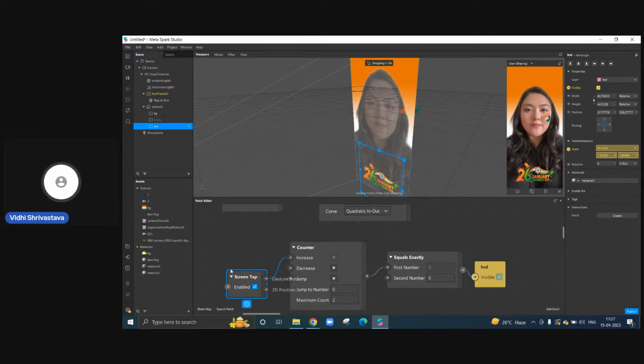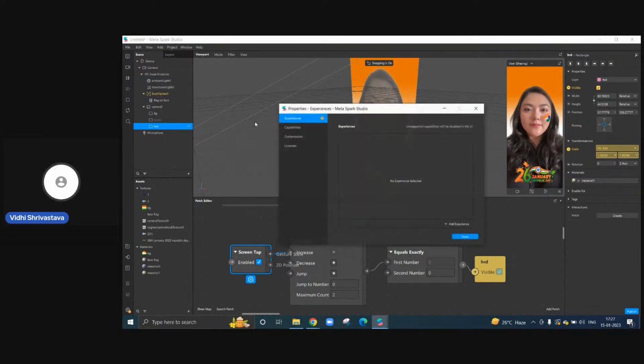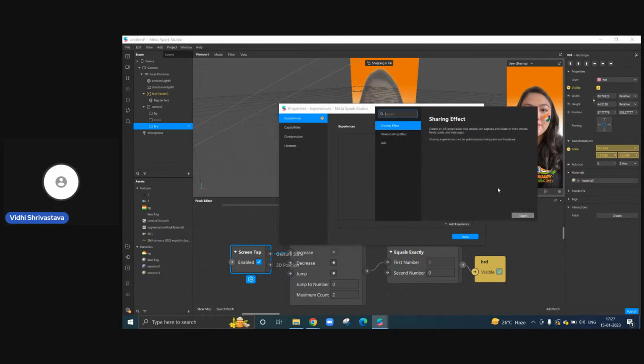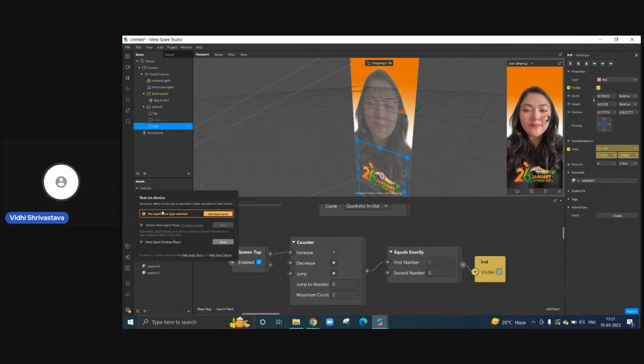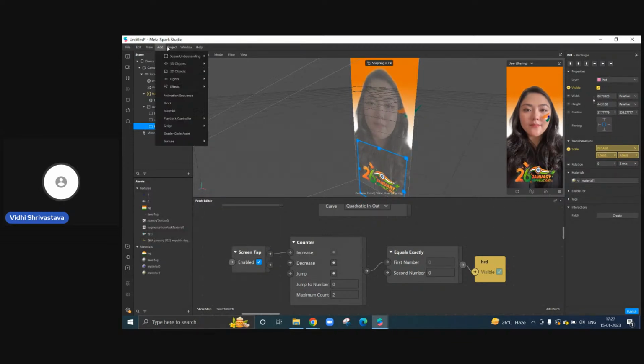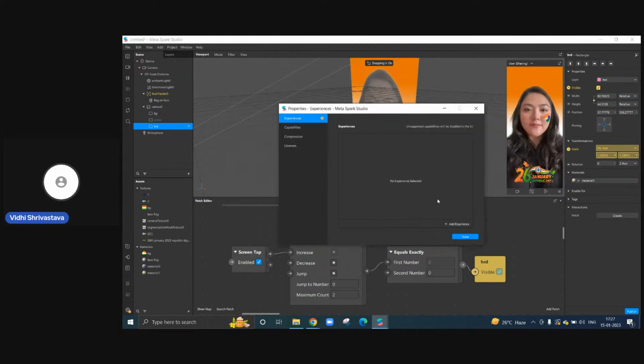Now, with the screen tab, there is one thing that you may not like: if I'm going to use a media query, I cannot use it while screen tab is there. If you want to keep the existing project media, you have to add it. So first of all, let me tell you how you can make sure that it is available for Insta as well as for Facebook. You have to go here and click on edit properties, and in the add experience you can add the sharing experience over here. And this is what I was talking about, the existing media property.